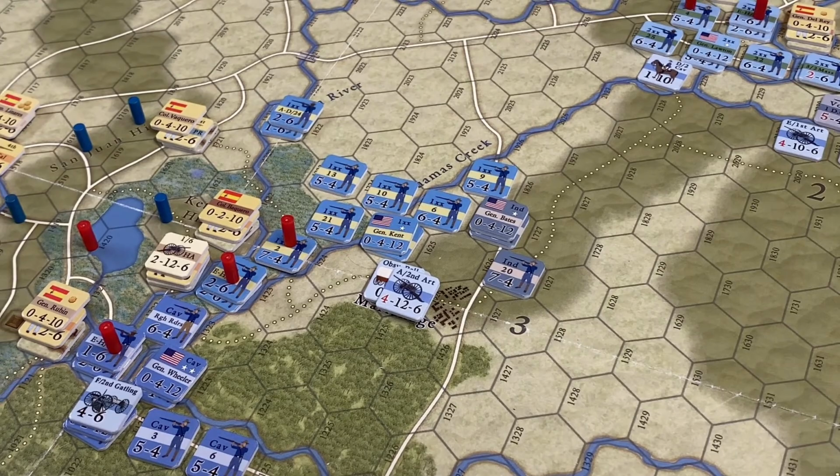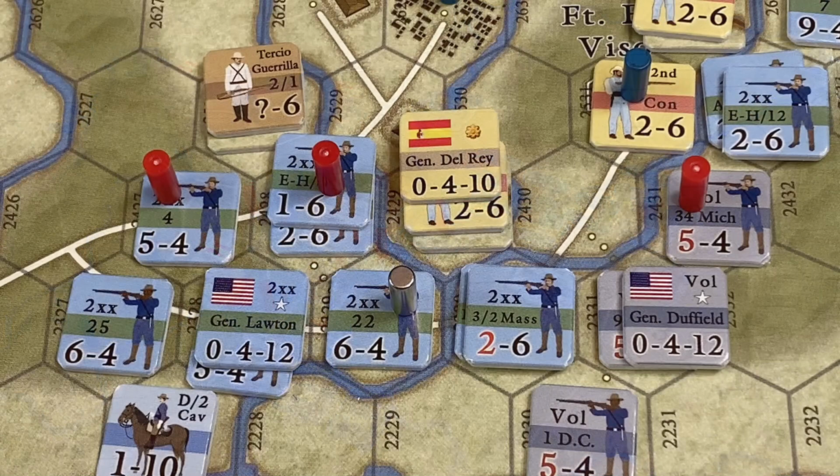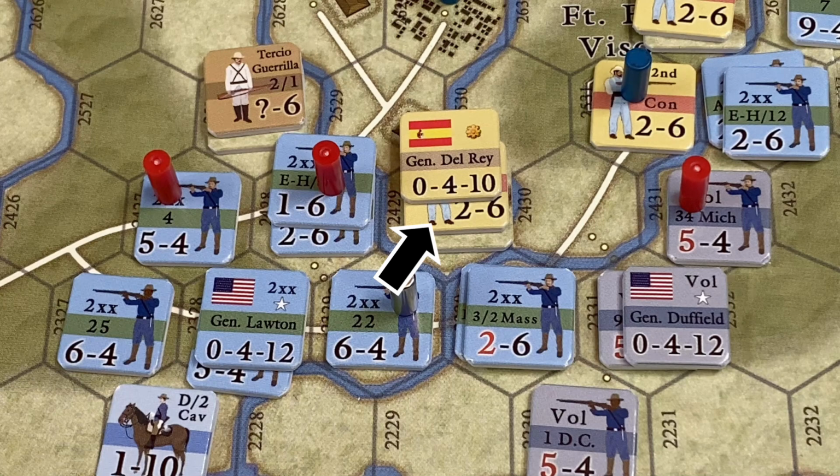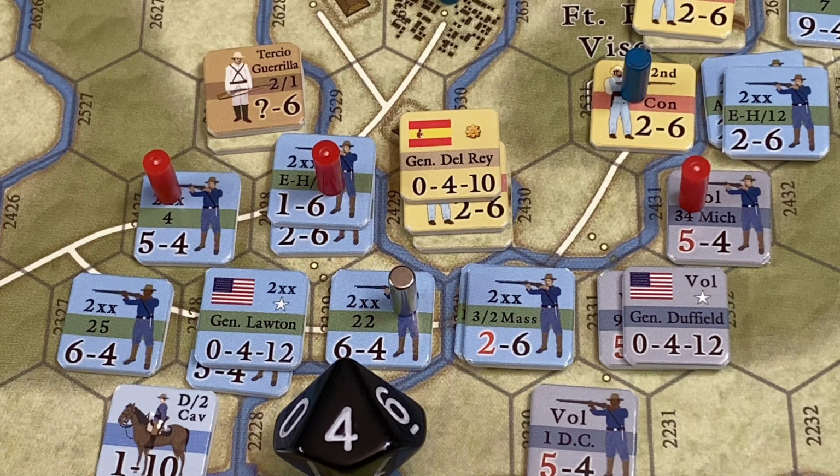Now we resolve U.S. offensive fire. We start with the 22nd Regiment of the 2nd Division firing at the troops under General Del Rey, which are entrenched. This is an attack on the 6 to 10 column. Any final result of 4 or less will cause a step loss, but there is a +1 die roll modifier because the Spanish troops are entrenched. The roll is a 4 modified to a 5, no effect.